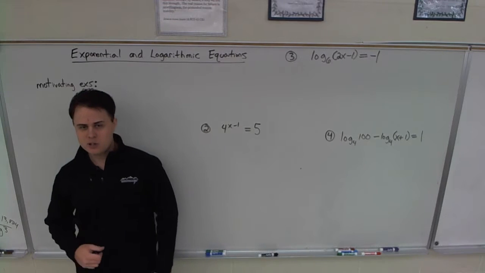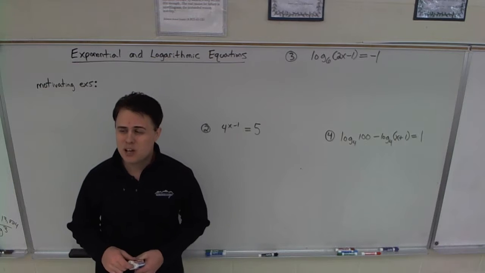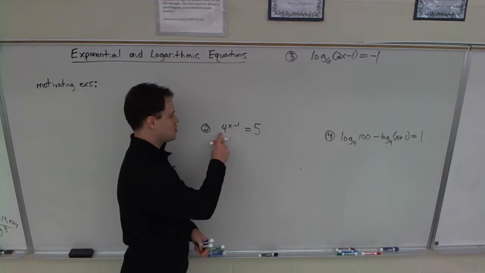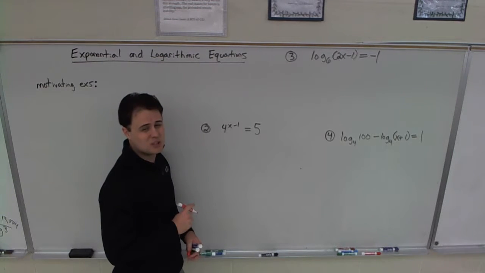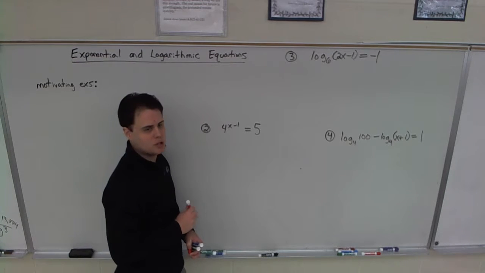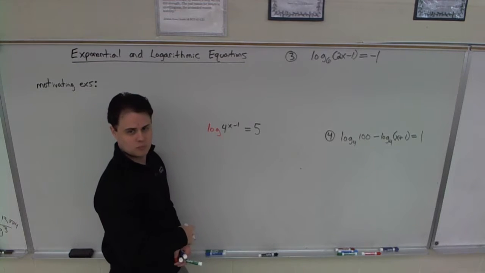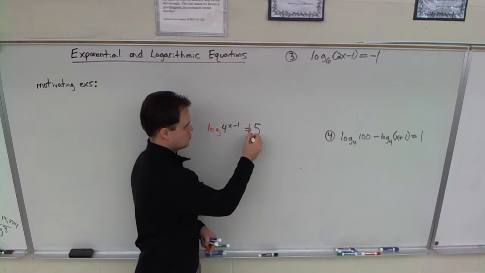So instead of waiting to use logarithms, I'm just going to be like, you know what? I want to use logarithms right away. And it really doesn't even matter what tool you use here. If you want to use base 4 to get rid of the 4, great, but then you're going to have to use change of base. So I'm just going to pick a random logarithm. Like base 10. If I do it to one side, do it to the other.